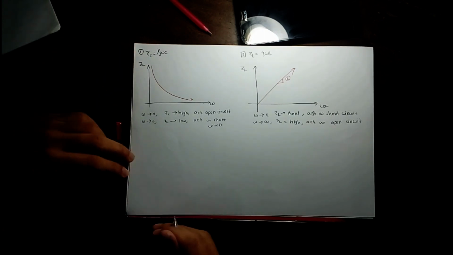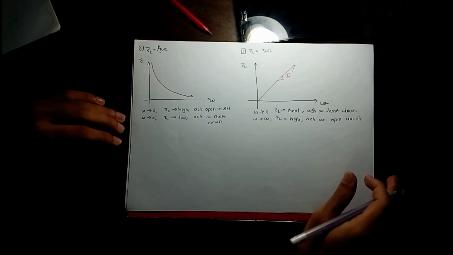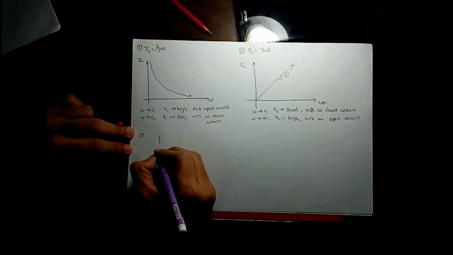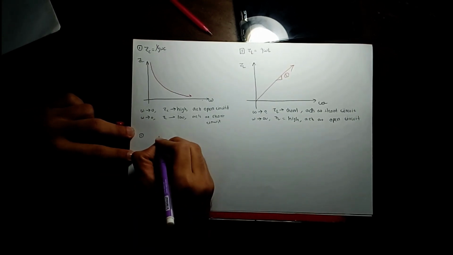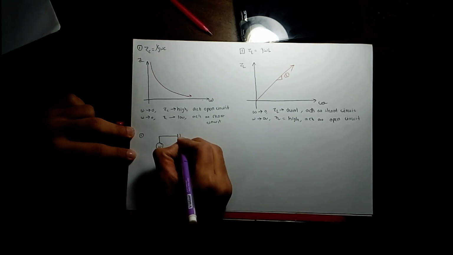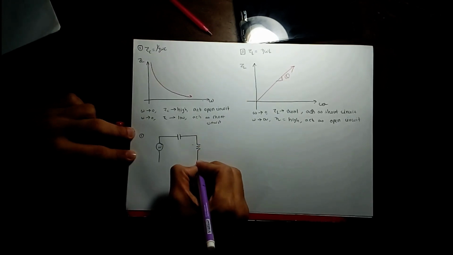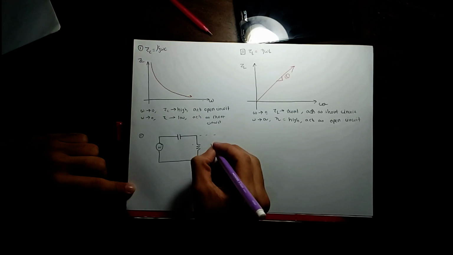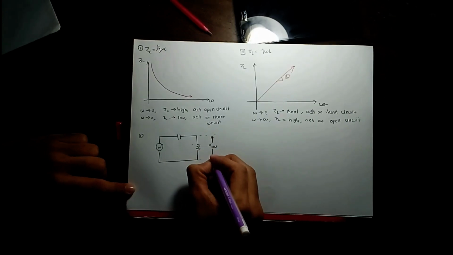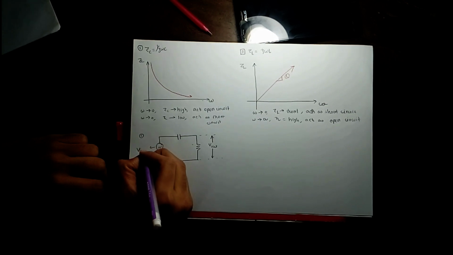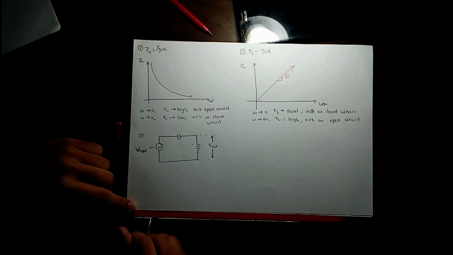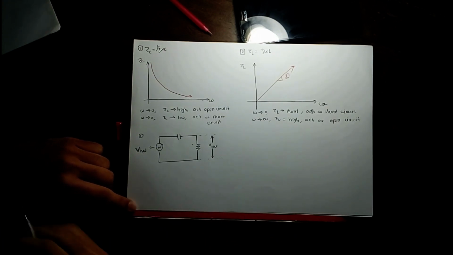Now how can I apply this method? For that, let's take an example of a filter. Suppose here is our input source, here is our capacitor, and here is our resistance, and it is given that our output branch is across the capacitor. So this is our V output and this is V input. Now if you try using the transfer function, you will find the result, but if you try intuitively, you will get the same result also. How to try intuitively?